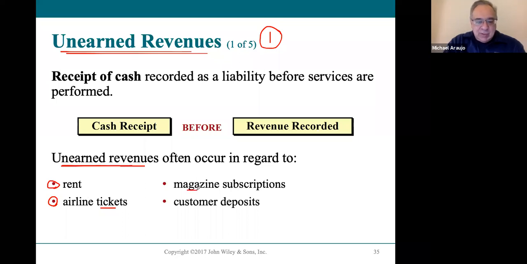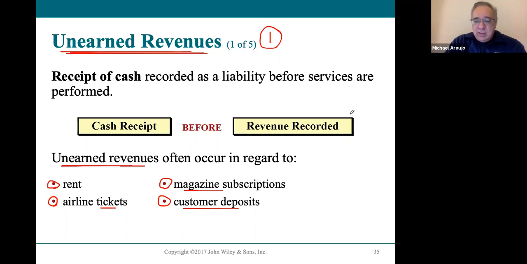Certainly that happens with magazine subscriptions. We're always paying up front for 12 issues. We get one at a time, right? And so the money that they receive up front for that yearly subscription is unearned revenue. They'll earn a little bit of it every month. And any time that you pay up front, any type of deposit, whether it's to take a cruise, a vacation, even buy season tickets to a sporting event, or concert tickets, anything that you would do up front, all of that's unearned revenue. They owe you the cruise. They owe you the vacation. They owe you those games that you paid for. They owe you the concert that you paid for. All of this is unearned. So again, all of it is a liability.